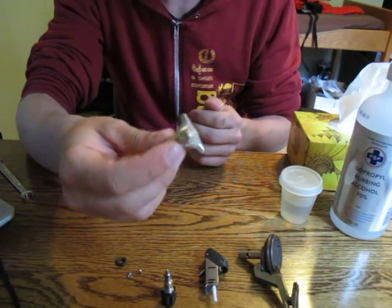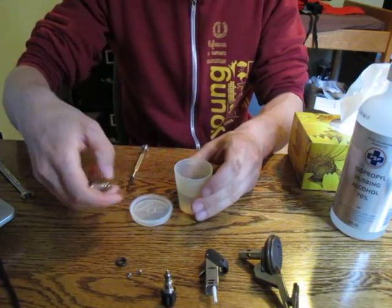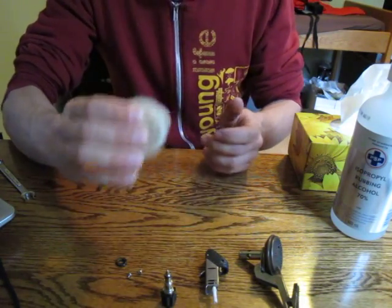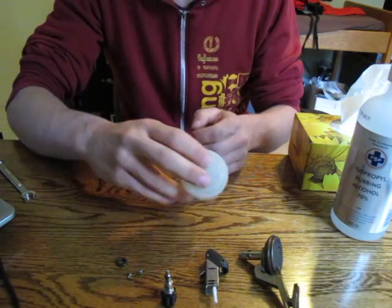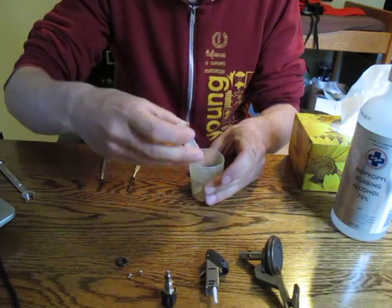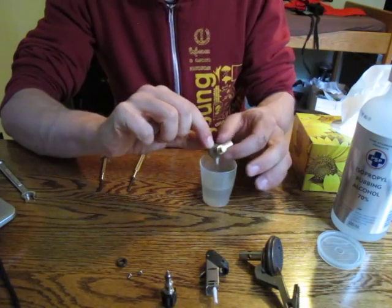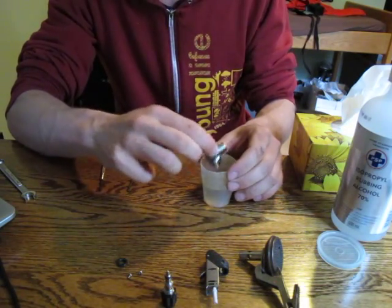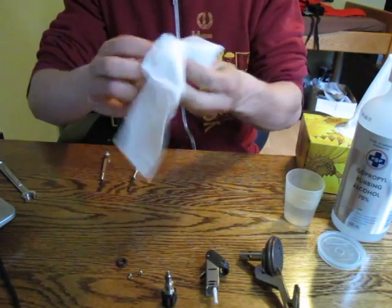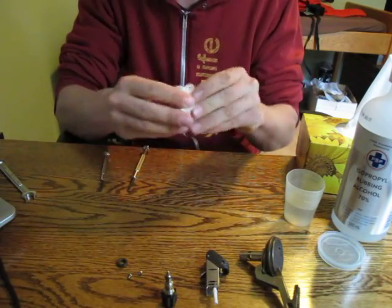Now the orifice assembly, it's all metal, so you can just go ahead and put in a little container of rubbing alcohol. Shake that around. Let that soak for however long it may take. And what's good with rubbing alcohol, you don't have to worry about being poisonous or anything, so you can just grab it out. You don't have to wear gloves or anything. And just dry that off because it's not nice working with the wet objects.